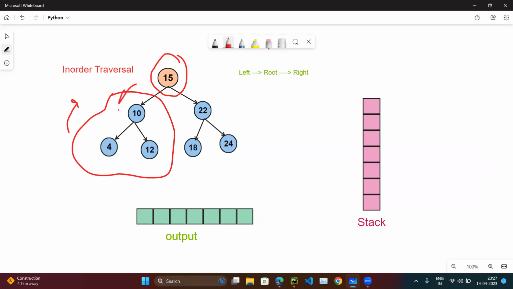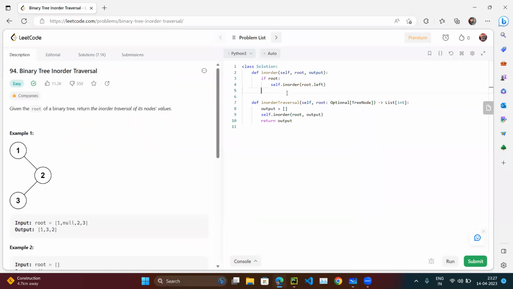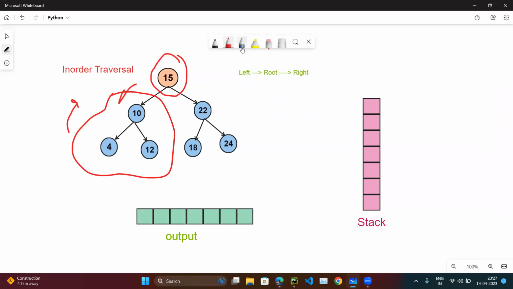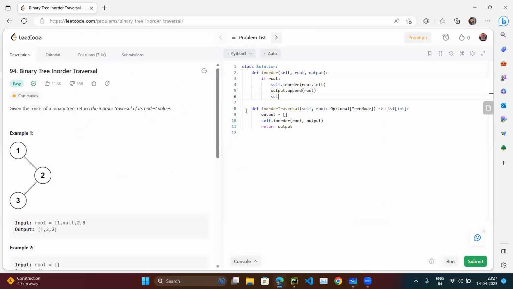We have to do output dot append, not 15, we have to append the root, whatever the root. Then we have to call our function on the right hand side, self dot in order root dot right.